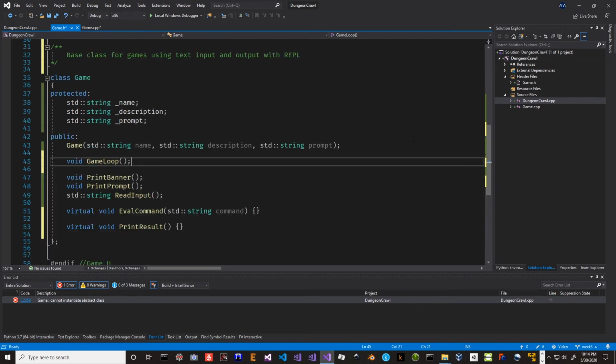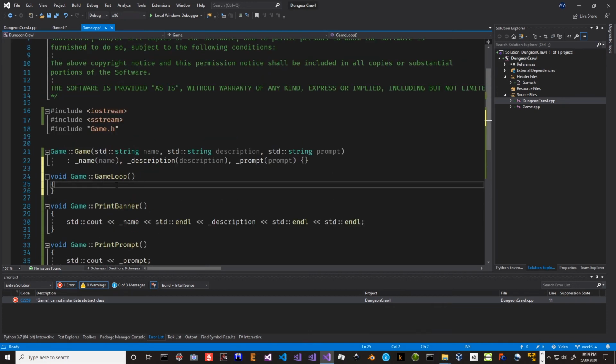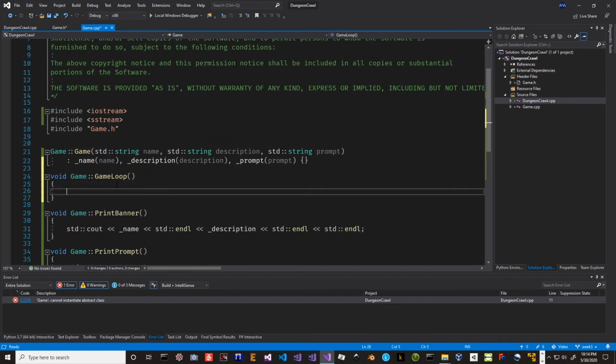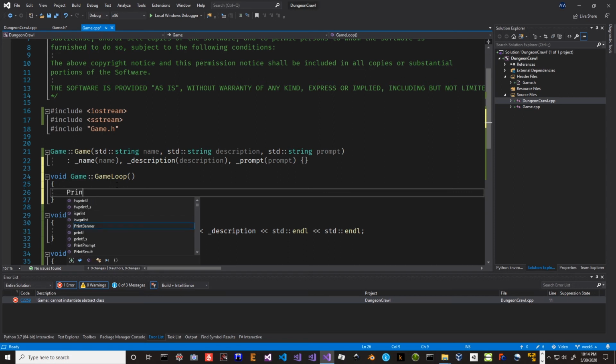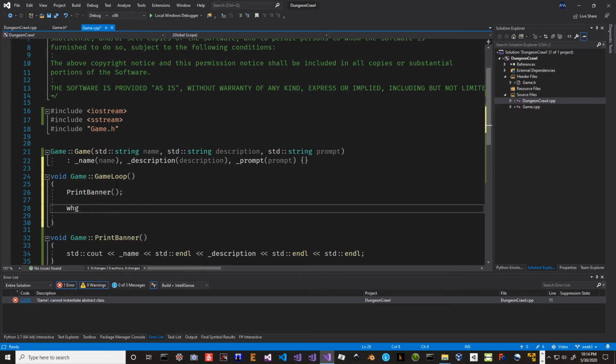We'll close this, go over here. Here's our game loop. So what do we want to do? The first thing we want to do is print banner. That starts the game. Then we'll go while true.